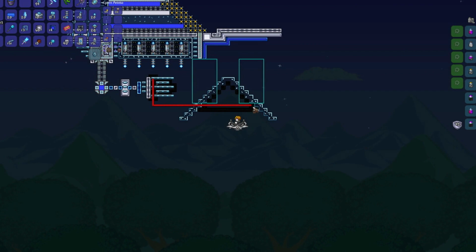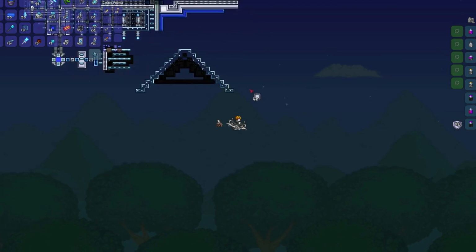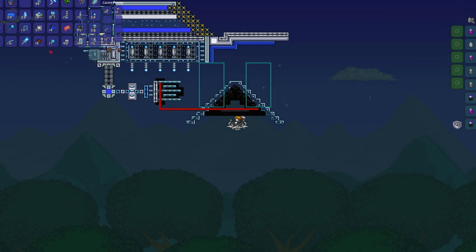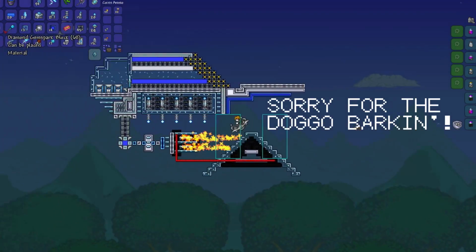So I started making some fancy looking pyramid over there and then made a mistake in placing walls, but since I can't hammer them, I just had to stick to it and make it the same for the other side.